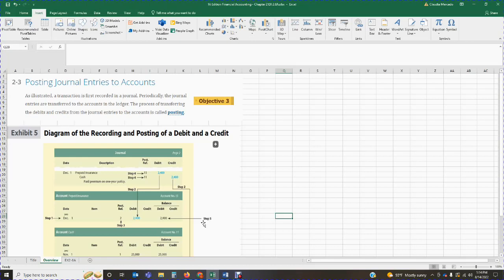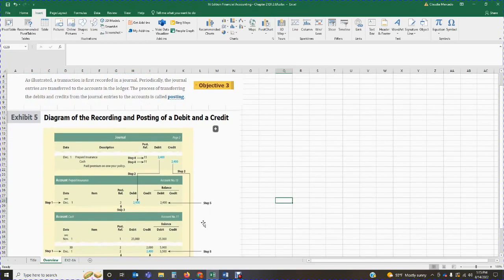Every end of day after you do all of your transactions, you must go into the system and update all of your accounts and make sure that you are able to calculate the ending balance for each of those accounts. It's very important that we keep all of our general ledgers up to date. That way we know exactly how much money we have, how much is owed to us, how much we owe to others. We need to have the ending balance of each of our accounts. So the process of transferring the debits and the credits from the journal to the ledgers is called posting.